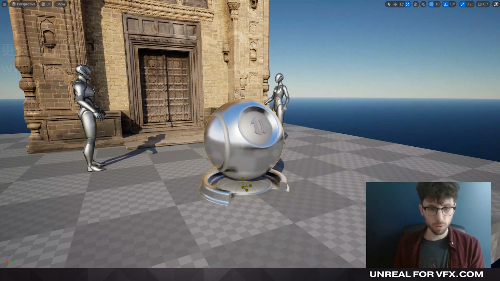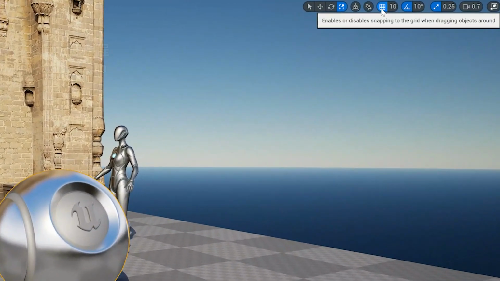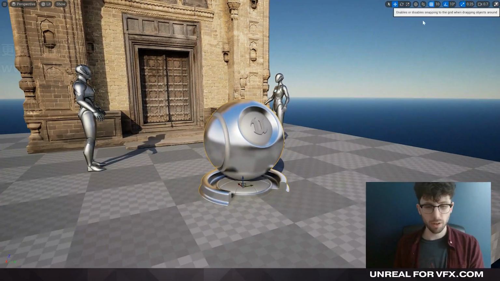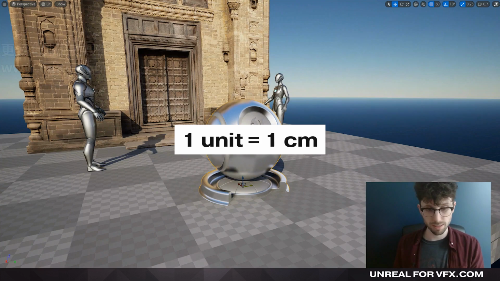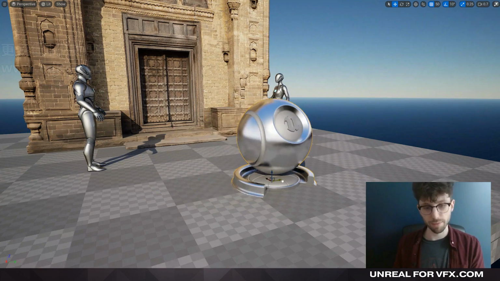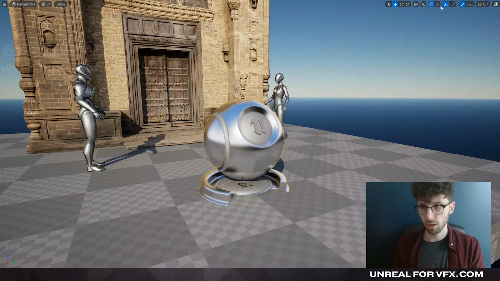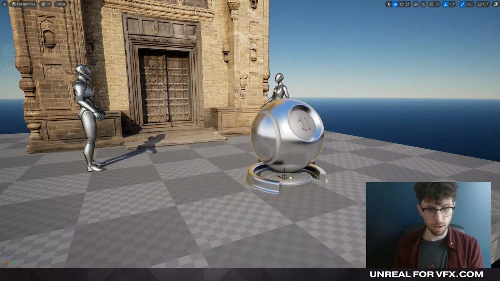And so by default, whenever you open Unreal, we'll have a lot of snapping enabled. We have our transform snapping. So when this is enabled, our object will snap to every 10 units, and a unit in Unreal is in centimeters. So now I've set this to 50, so every 50 centimeters, we'll move this across our scene, or we can just disable that, and then we don't have any problems dragging around.